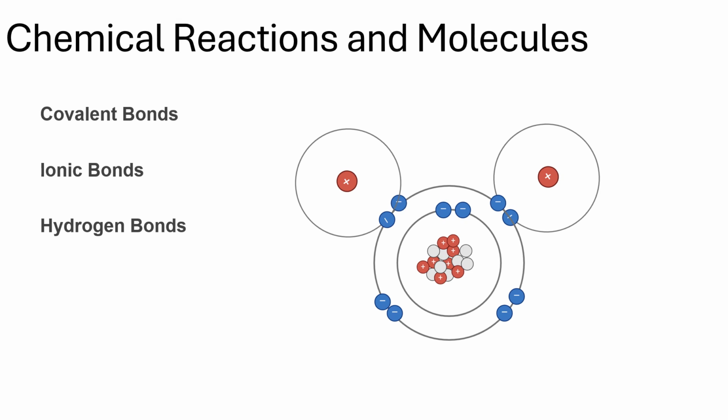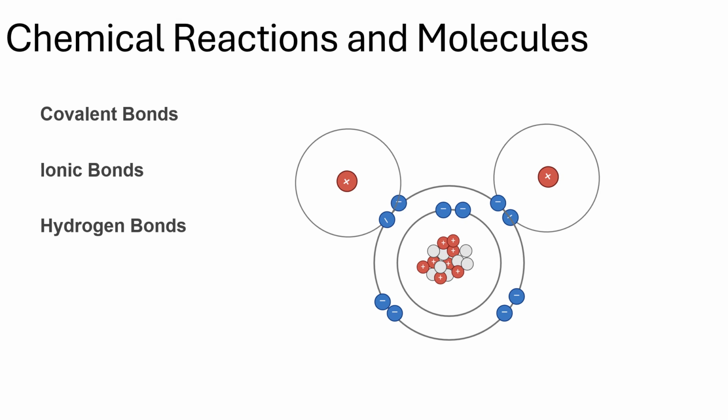So when bonds are formed, they trap energy in them. When bonds are broken, that energy then becomes available for use. Think of the picture of this water molecule here, right? It's kind of like the head of a Mickey Mouse. So you have the face, which is oxygen, and then you have the ears, which are hydrogens. One molecule of water has two covalent bonds that join each hydrogen atom to the oxygen atom.